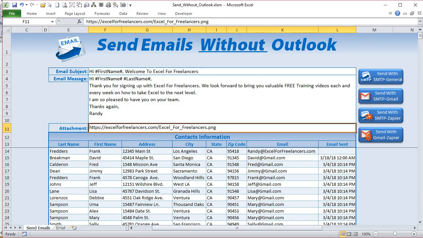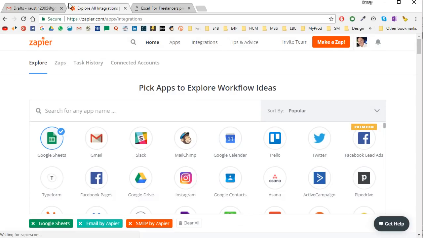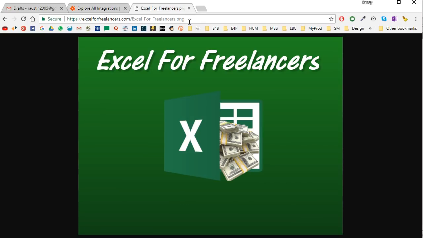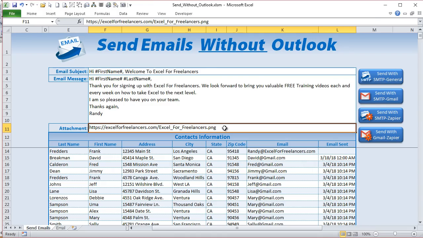In this case, I've just got a picture here, and that picture can be found right here. It's just a picture, and when you click this link, the picture is found. I've included that as an attachment, and you can too. If you're going to send files, make sure that this is a link on a server, something that can be accessed via a web browser. It's got to be able to be accessed through a web browser, just like this link can be.